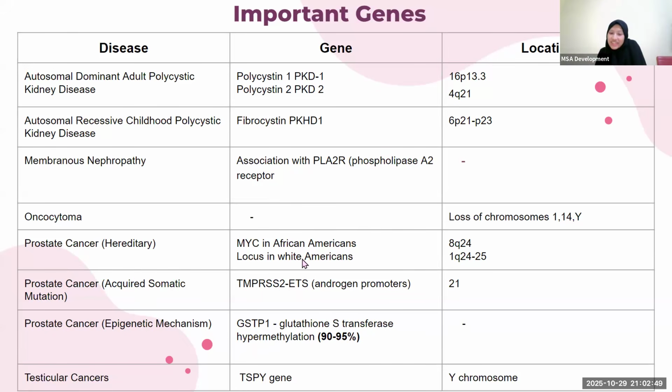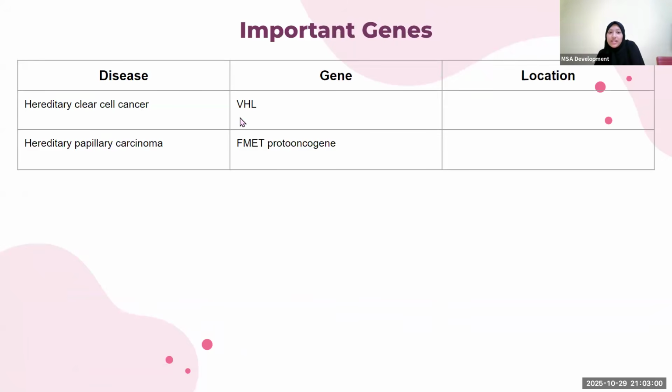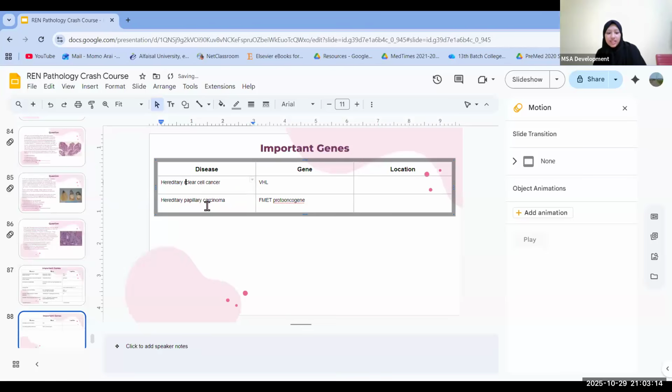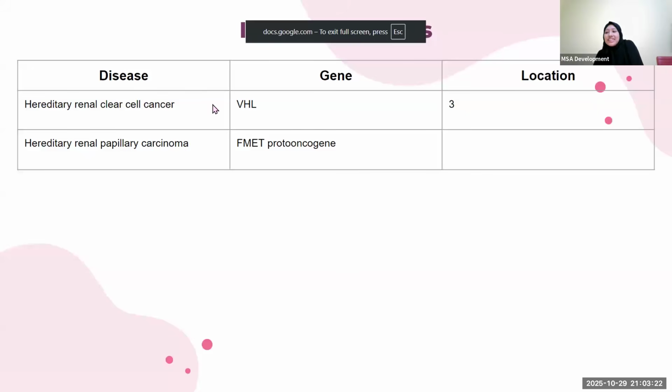These are very important, which I saw from the lecture. Testicular cancer, as I mentioned before, involves the Y chromosome, especially in Klinefelter syndrome. Hereditary clear cell cancer was VHL, right? Papillary was MET, the one in the MCQ. This one was in the summary for renal cell carcinoma. So I'll write here, renal cell carcinoma, hereditary renal papillary carcinoma. VHL is on chromosome 3, and RCC 3. This one, the MET, is papillary, just like in the MCQ.